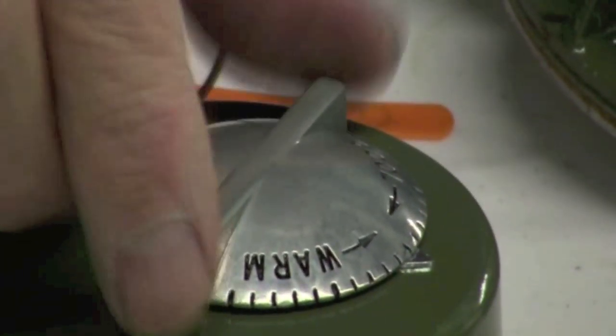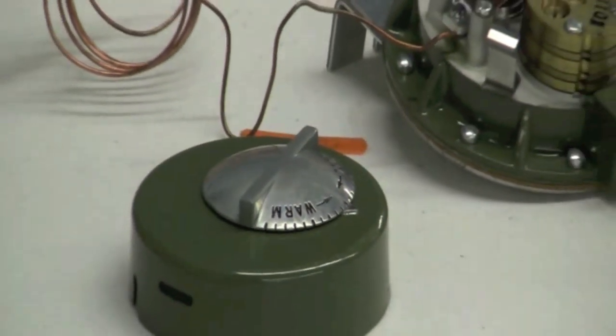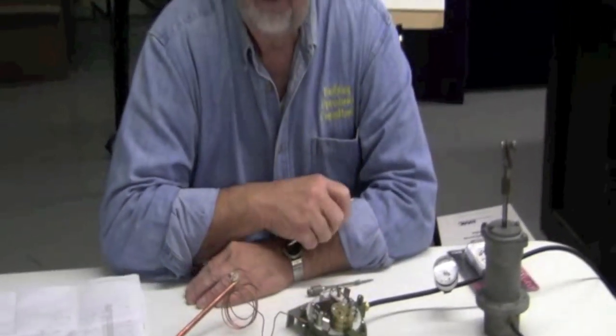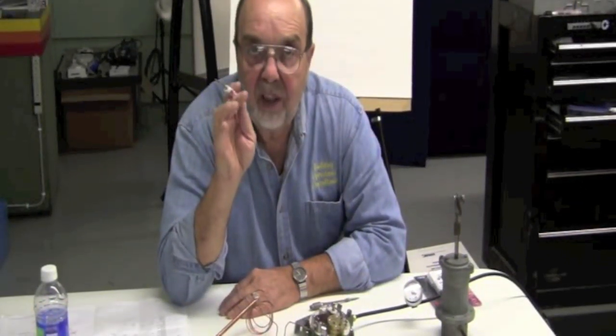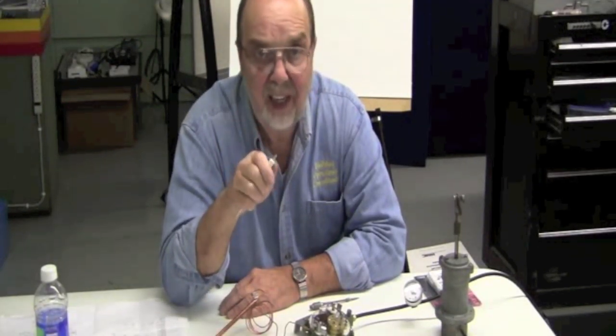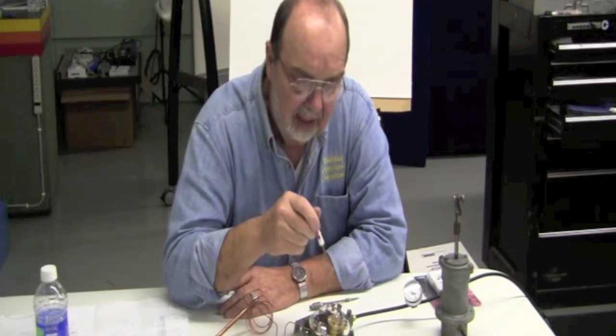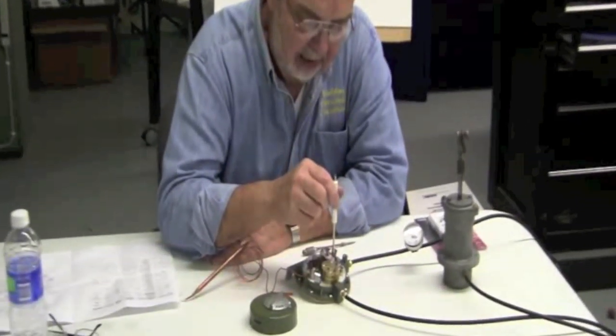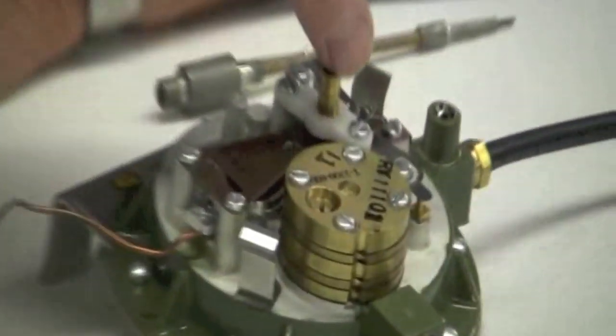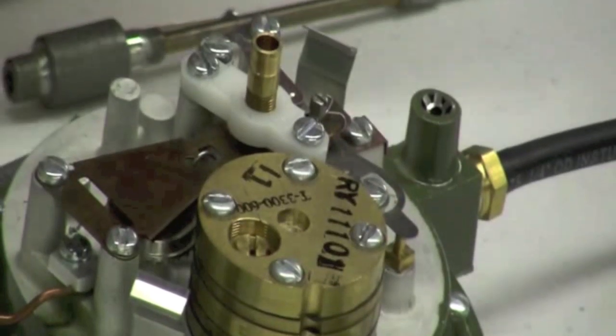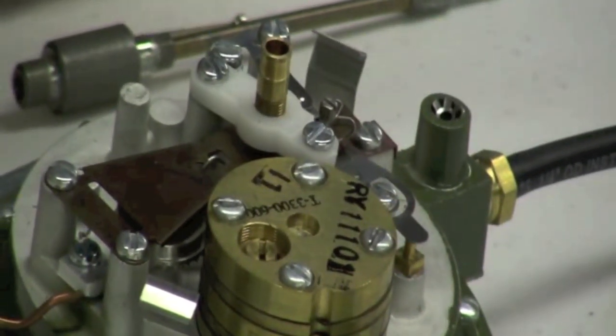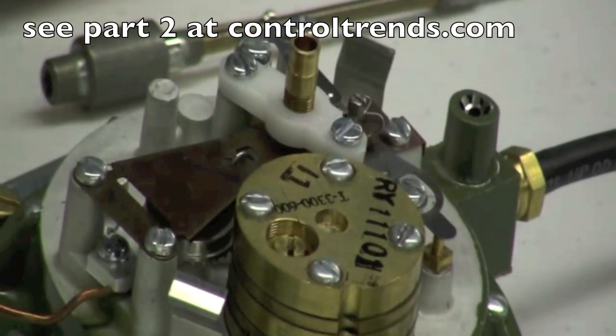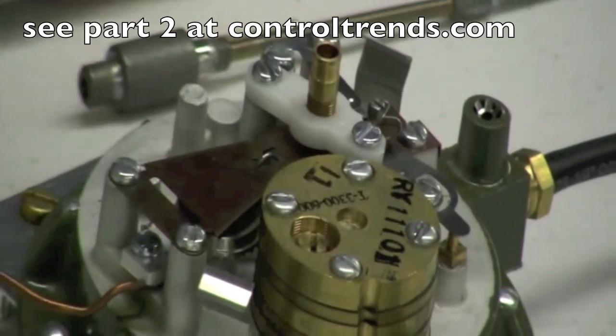If I am going to calibrate the reverse acting side of this unit or probably the cooling side, I would then have to go and switch my air pressures back into my mechanical room. So I put 20 PSI coming into this unit. At 20 PSI, the direct acting screw is out of the picture and the air signal comes up as being controlled by this bleed port, but the reverse acting screw, which is right down here, I have to calibrate that the same way. I would follow the same procedure. We'll turn our supply pressure to 20 pounds and then we'll come back and finish up this video.